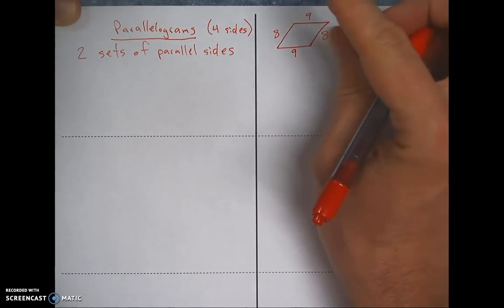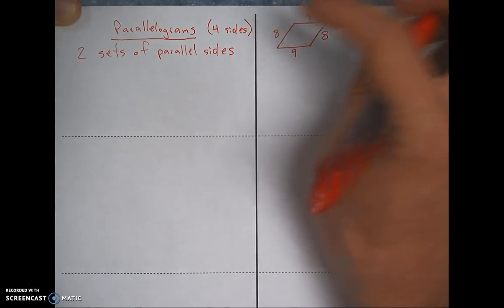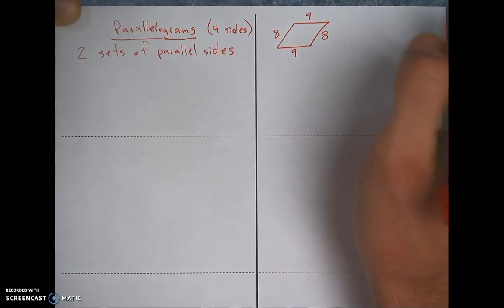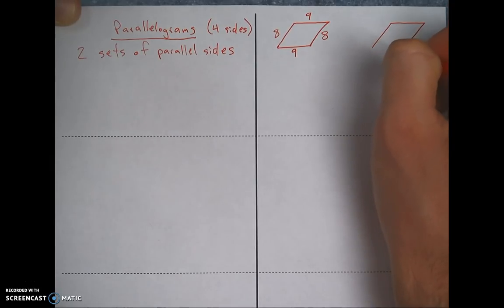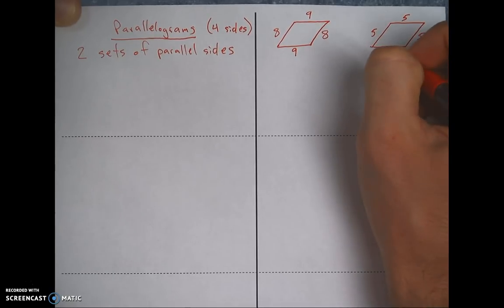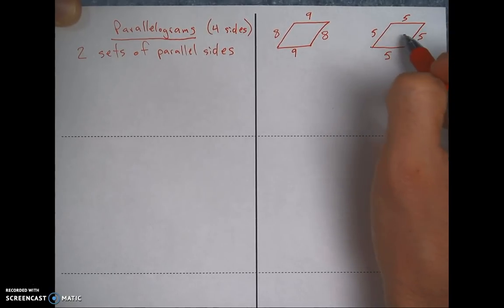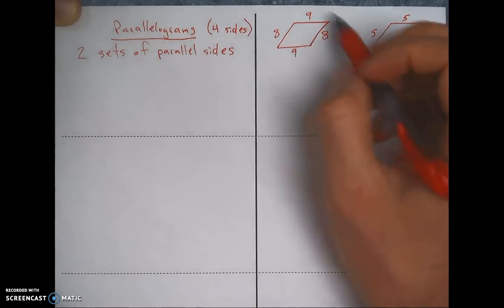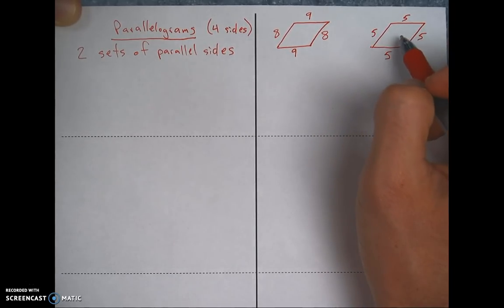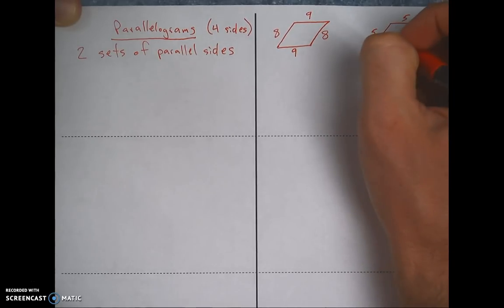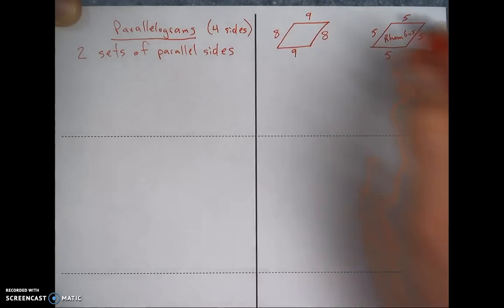It's kind of like a rectangle. Almost looks like a square, and it could be a square that's kind of tilted. If it was a square that was tilted, if all the sides were the same, this is still a parallelogram because opposite sides are parallel, top and bottom parallel. All the sides are equal, all the sides are not equal. These are still both parallelograms. This is like a rectangle tilted, and this is like a square tilted. Now this is actually called a rhombus. This is just a parallelogram.